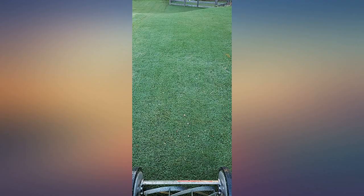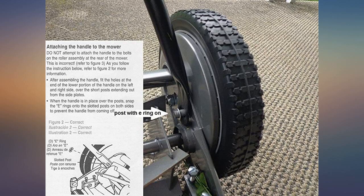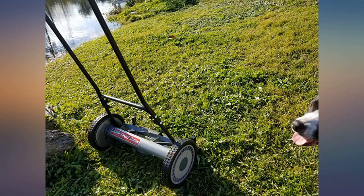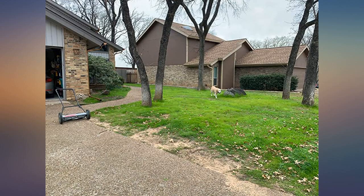The mower itself is pre-assembled and you don't need to worry about being cut when putting it together — you only need to hook up the handles and clip them into the mower. It's very easy to assemble and well designed. The mower is lightweight; I'm 5'5" and regular fit and can lift it up very easily while walking.